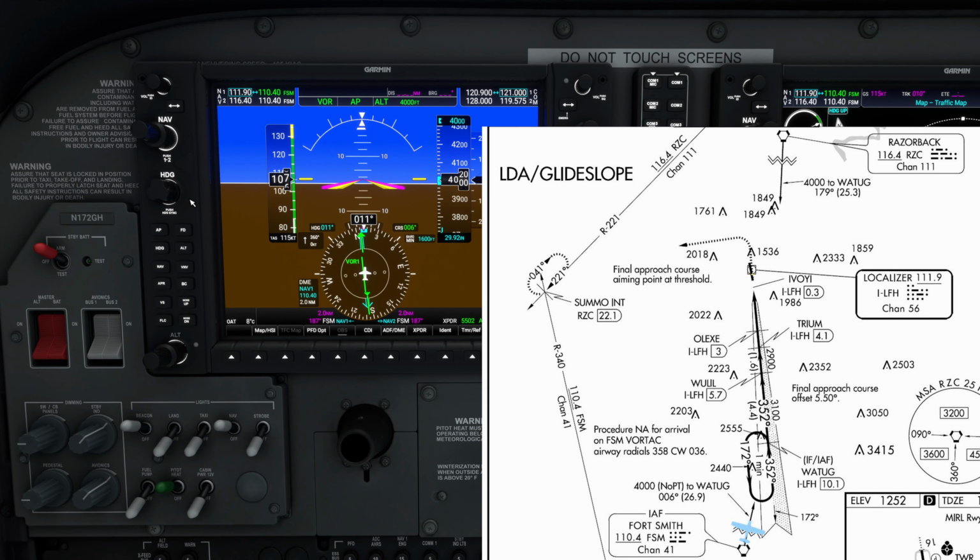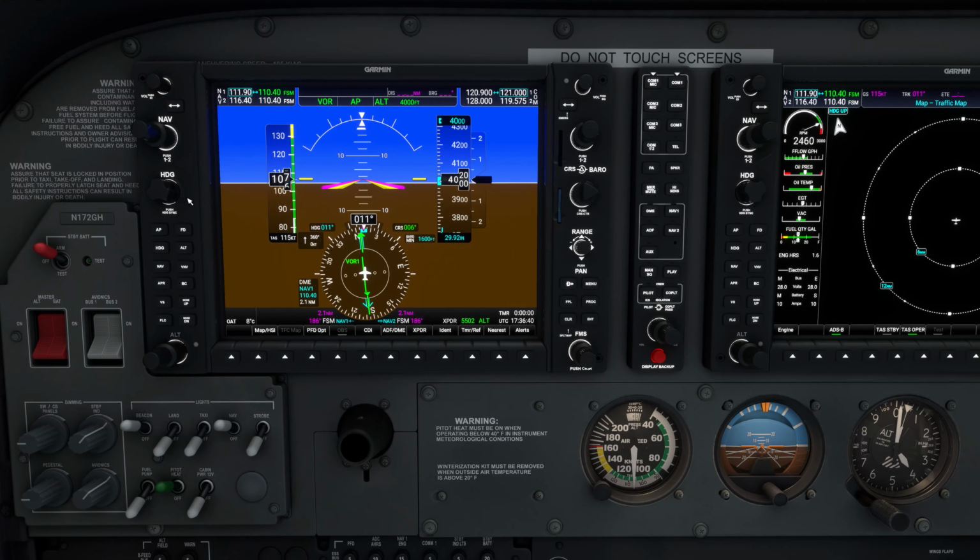And so now we just have 26 nautical miles to fly to intercept that localizer. So we'll stay in this VOR tracking mode with VOR1 up here and having that Fort Smith VOR in there. And then when we get about 10 miles out, about 16.9 DME from Fort Smith VOR, we'll flip so that we're using the bearing pointer to reference Fort Smith VOR as we continue to track that radial. But we'll put the LDA into nav 1 so we can watch for that intercept and let the autopilot track that LDA intercept. So we'll cruise out, we'll do our cruise checklist, we'll continue on down the road and prepare for the approach.